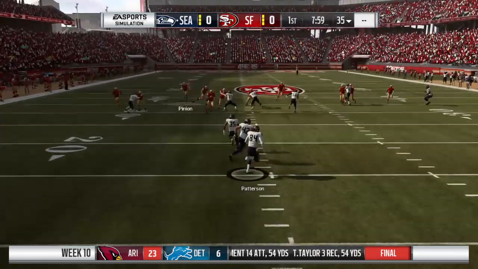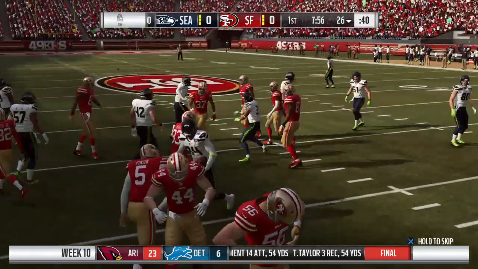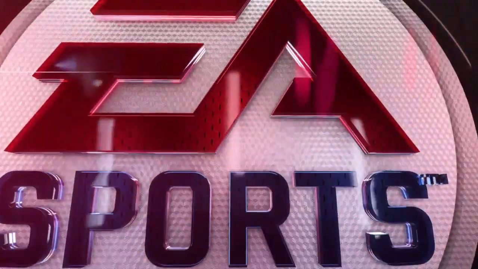On the return, here's the dangerous Cordero Patterson. And he'll take this one near the 25, call it the 26-yard line.